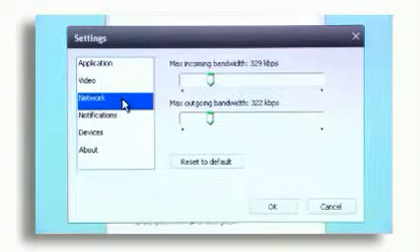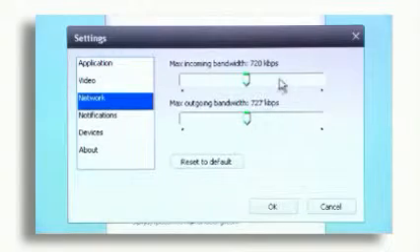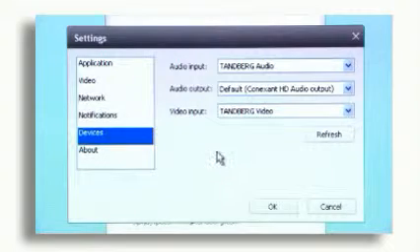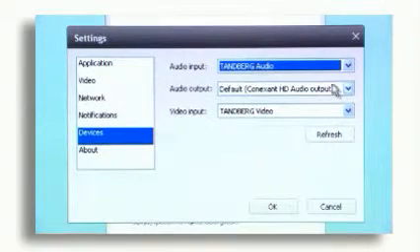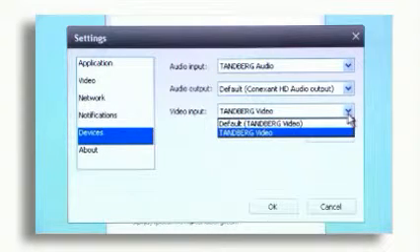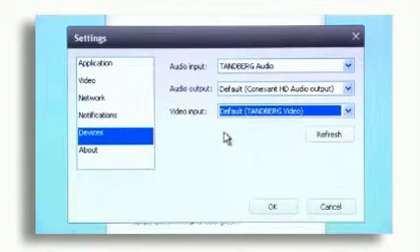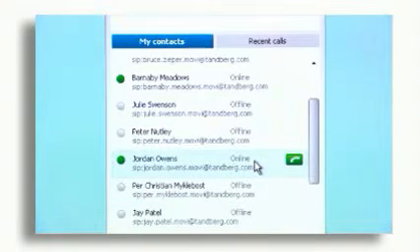Some other options I have, I can control the bandwidth, incoming and outgoing, and the maximum settings that Movi expects to obtain. I also have the option within the settings interface to change the devices that I'm using with Movi. This is important if you have several USB cameras or web cameras, and especially important if you have a Tandberg Precision HD USB camera. So in this case, I'm able to select Tandberg in audio. I'm also able to select Tandberg video, which means I'm using the Tandberg Precision HD USB camera, and use those as my camera and my microphone from Movi. I simply hit OK, and those are all saved.